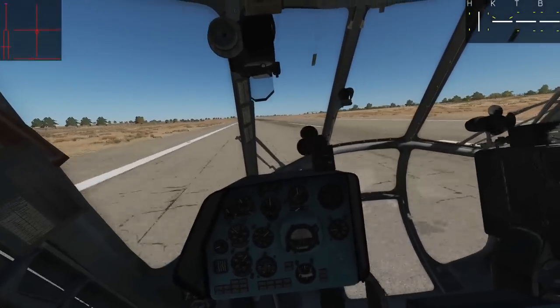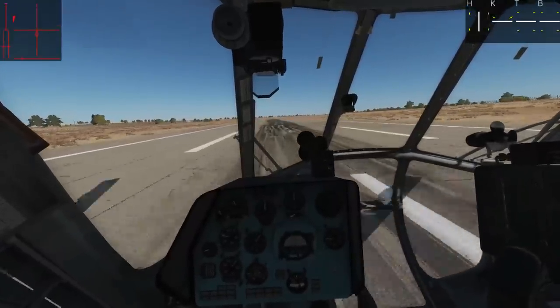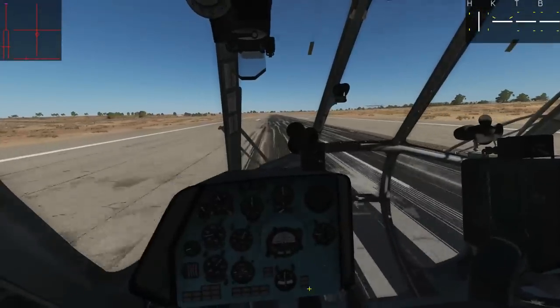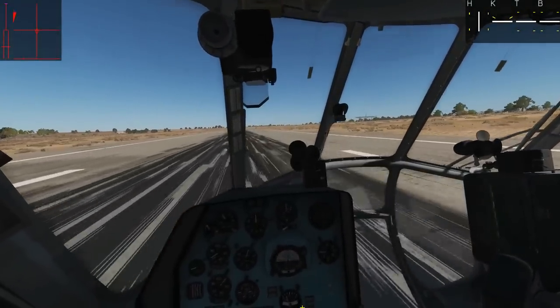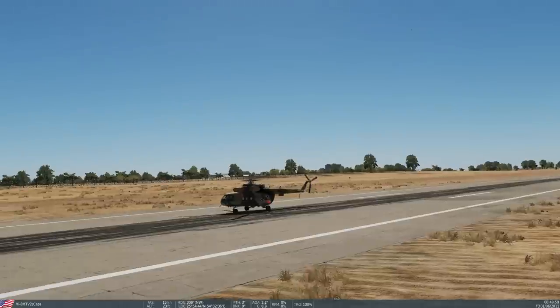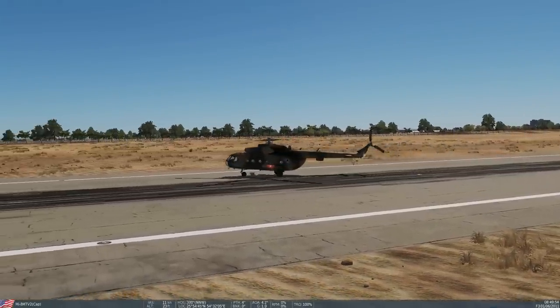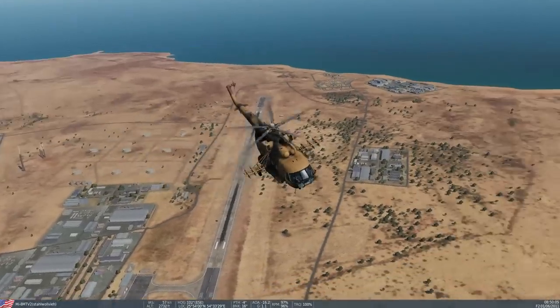Yes! I did it, guys. That is one landed MI8. Not bad for a second go. You can see the engine's still off and the generator's off and whatnot. Those rotors will keep spinning for a while because they've got plenty of rotational energy in them. Pretty sexy. Okay, next I'm going to find Dali Wally when you're ready.